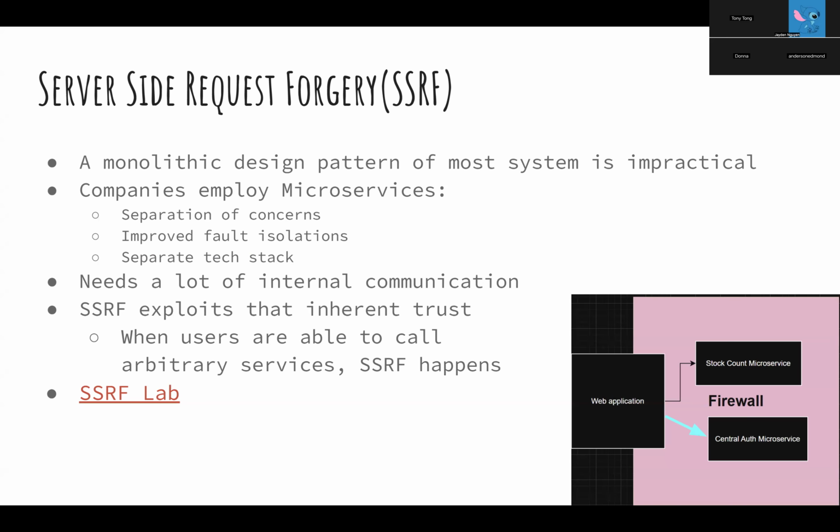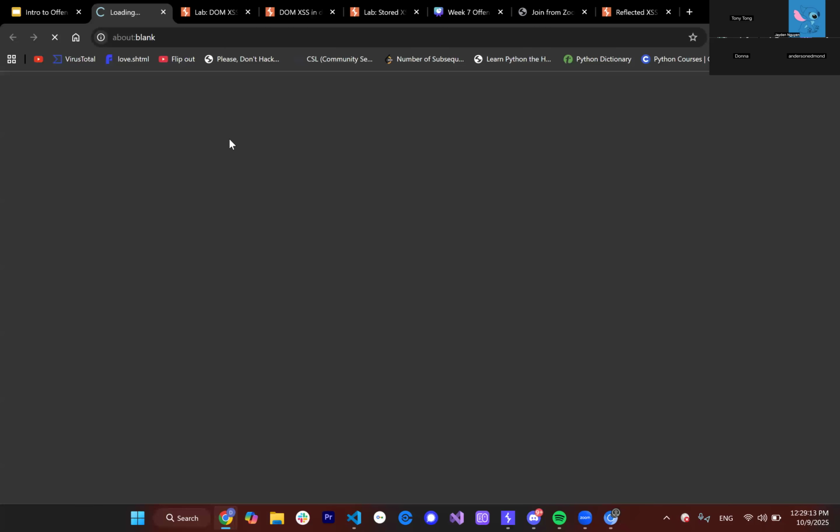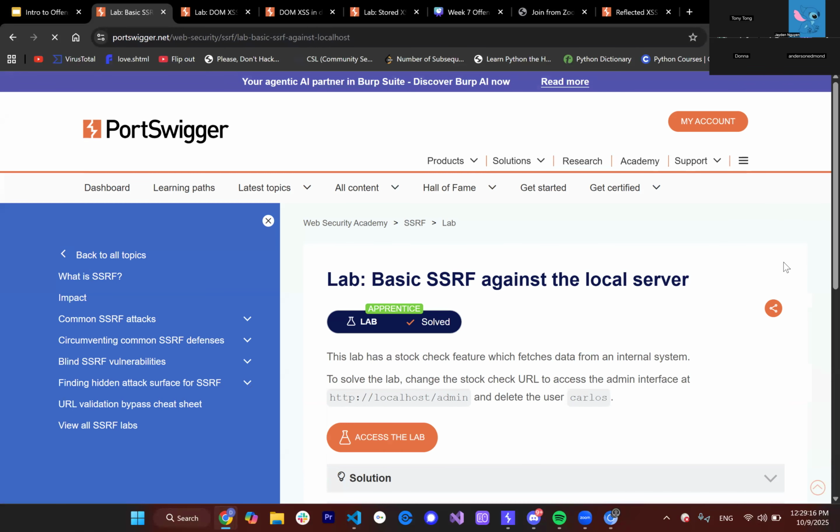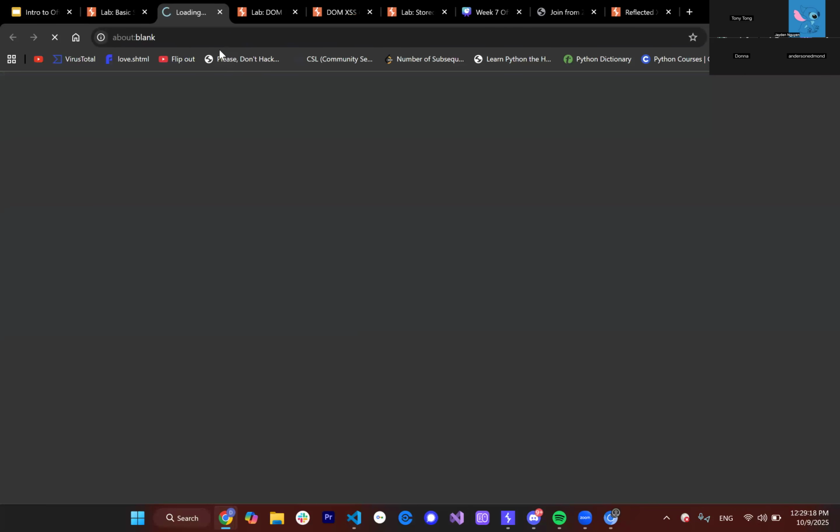We'll actually see that inside here. That's what we call server-side request forgery, because we're basically forging requests inside the server and making it do arbitrary tasks. So I'll show you guys what that entails in this server-side request forgery attack.